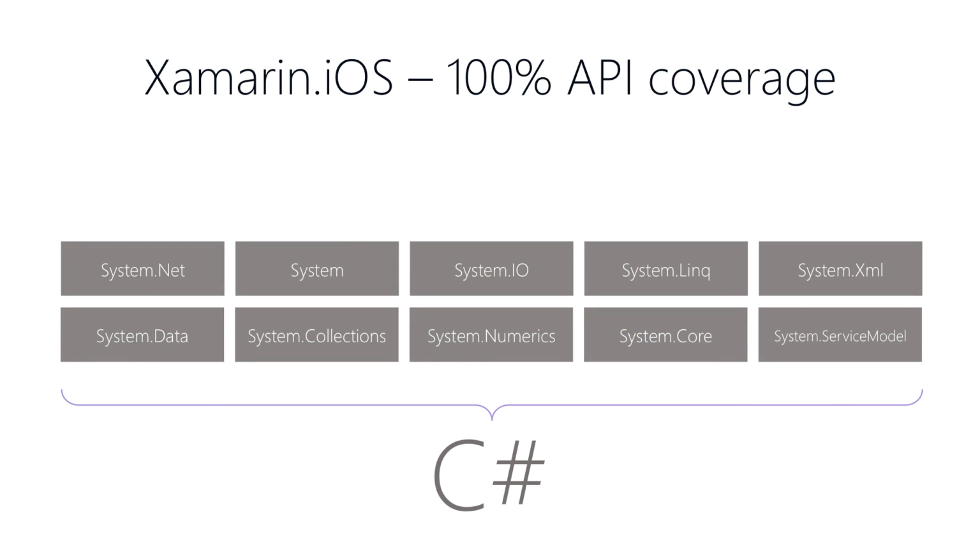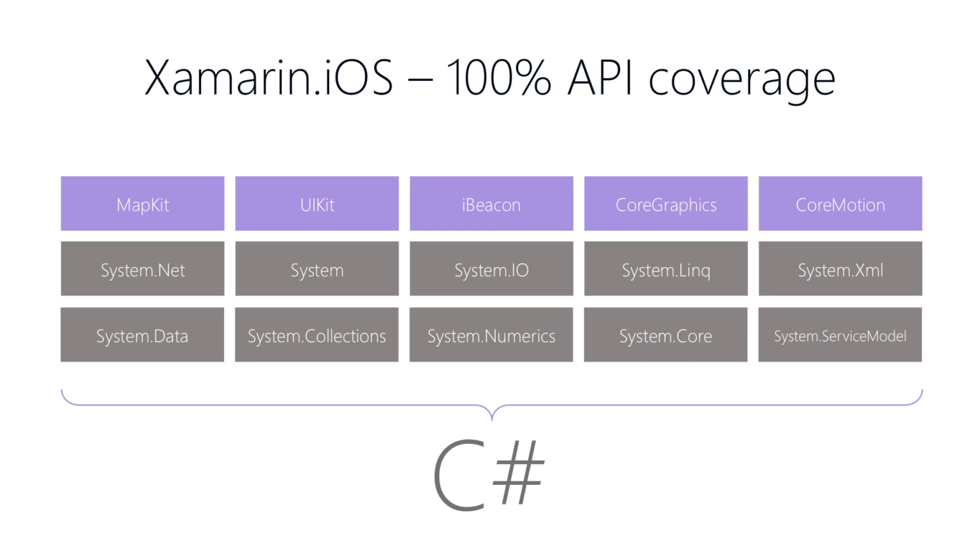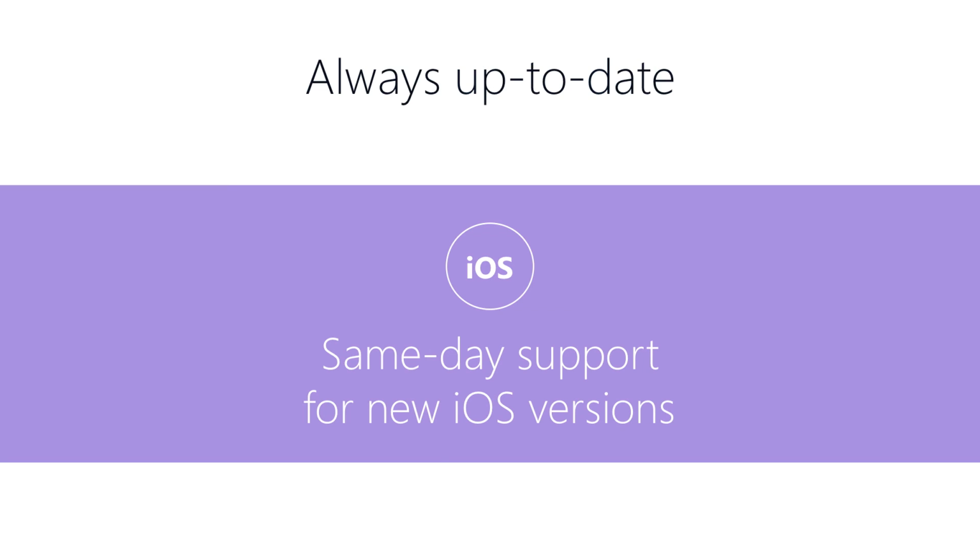Now, you might be worried about API coverage. For instance, can you use all the features available to Swift developers, or can you also use the new iOS 10 features? And the answer to both of these two questions is a resounding yes. Xamarin has 100% API coverage, all accessible in C#. Xamarin also has a long history of making very timely updates when new versions of platforms are launched. For iOS, Xamarin has achieved same-day releases every time since iOS 5. We do this by tracking Apple's developer preview, so our SDKs are ready to go when Apple launches their official updates.